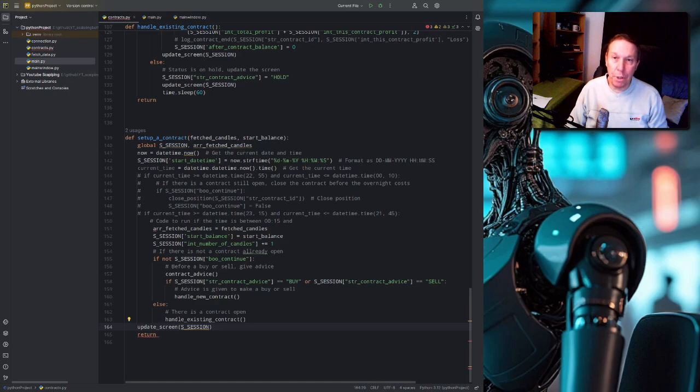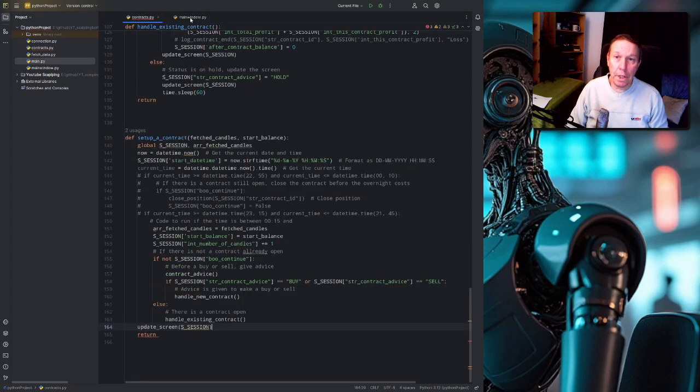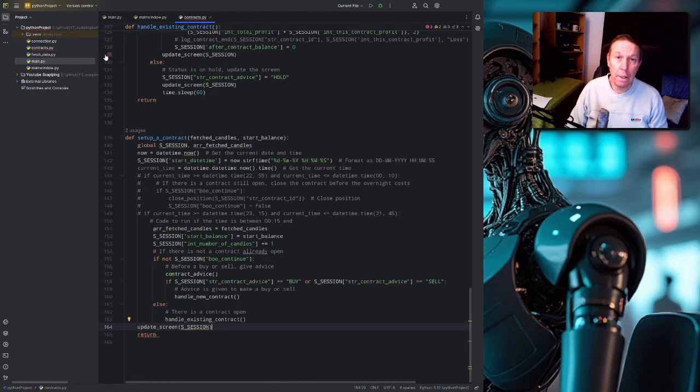To do so, I'm going to do it step by step like I did in the other ones, but I'm going to start with main, and then main window, then the contracts. I'm going to move contracts up there.